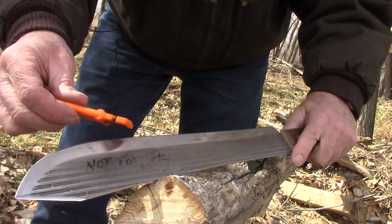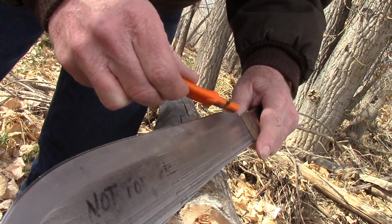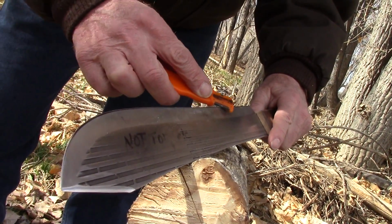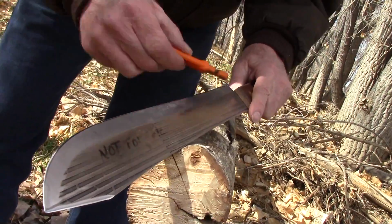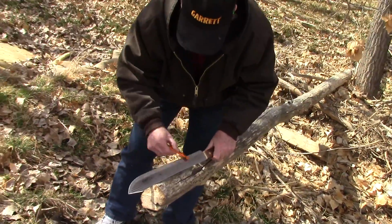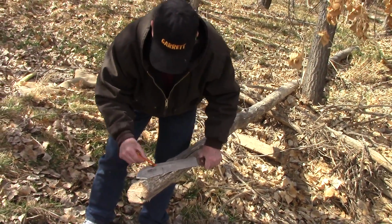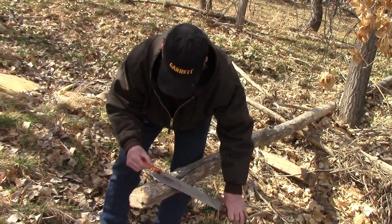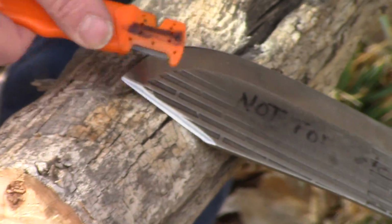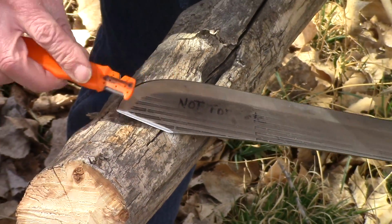I touch the 90-degree corner to the blade and I come back here and I brush the blade. I can go back this way or that way. And I'll speed it up a little bit and we'll get into real time. Just like that. I don't press more than about 3 to 4 ounces of pressure. Come right on out, turn, drop it right down off the tip. Come back this way towards me, out away from me towards the tip, from the tip back towards the handle.